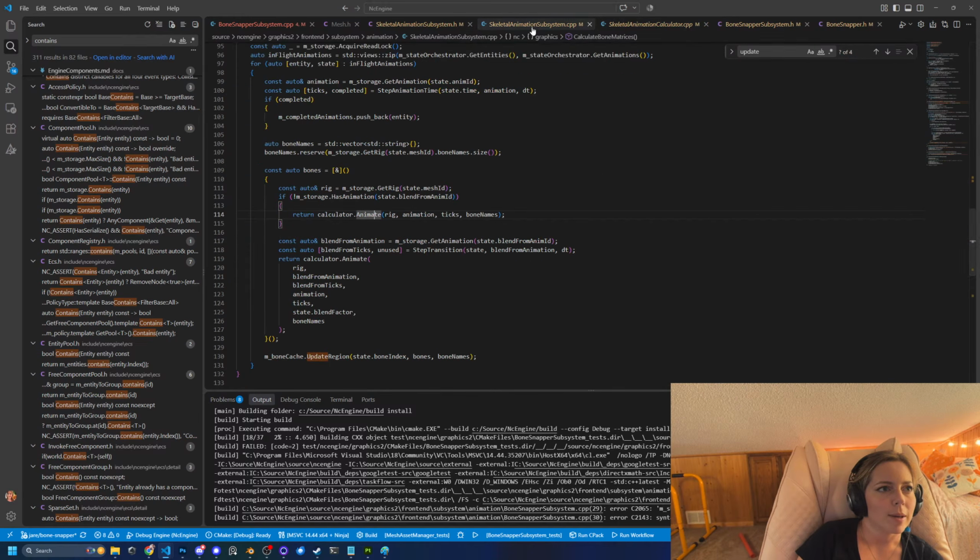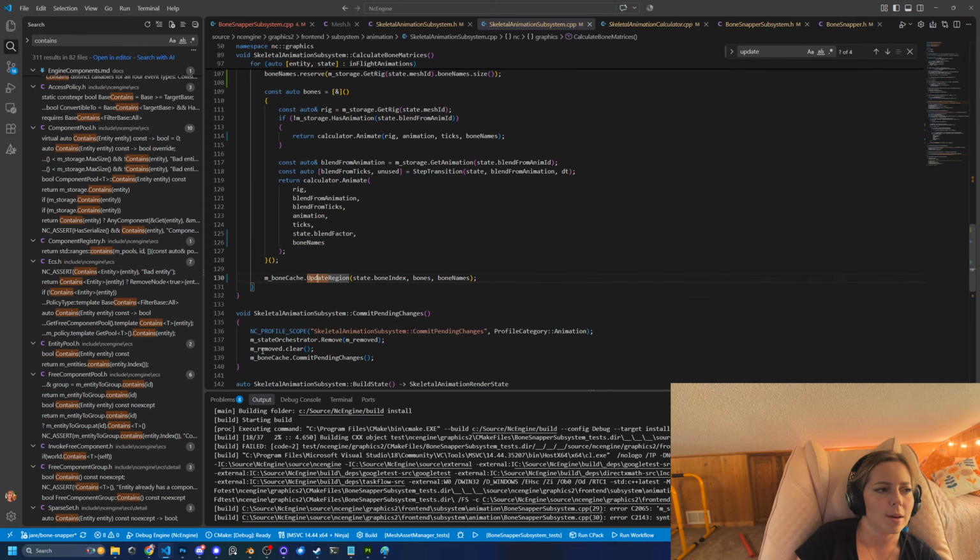So that when we go back to the subsystem, we can pass this vector of strings by reference. Ugh. And then we can now have a lockstep vector of final animated bone transforms and bone names. And then we cache that in our temporary bone cache. Just so horrible. A cache full of bones. There's bone caches too. Yeah, there's so many bones.